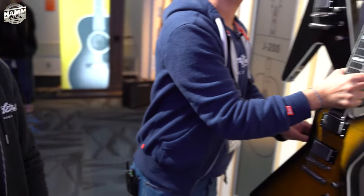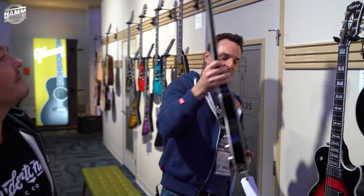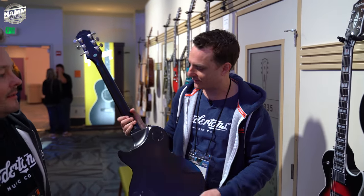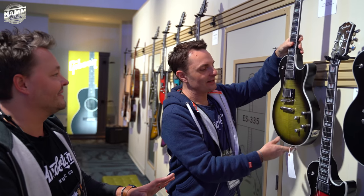It's Jared — we're going to accost him shortly. Look at these colours — they're wicked. Now the Les Paul Prophecy is going to have a belly cut and the sort of access neck joint. Locking tuners. The market for a contemporary single cut copy — Gibson kind of haven't really been in that. Brands like ESP have been more in that. But now they're in it to win it.